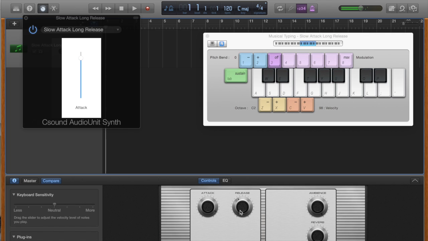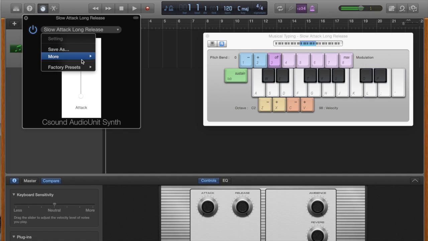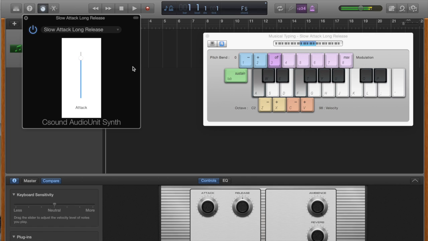We can make the release a little bit longer. And then let's just move the attack again. Let's be sure that our factory presets are working. Yeah, so that seems to be going great.